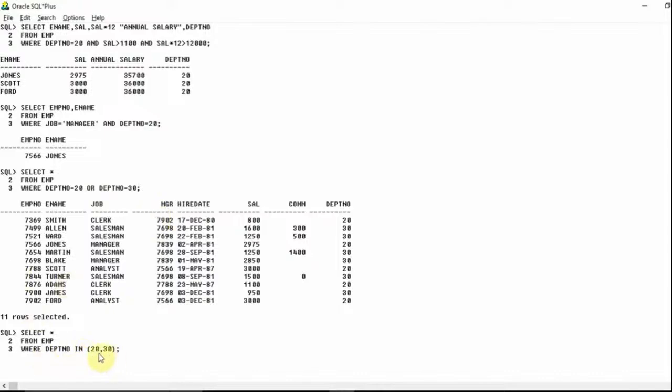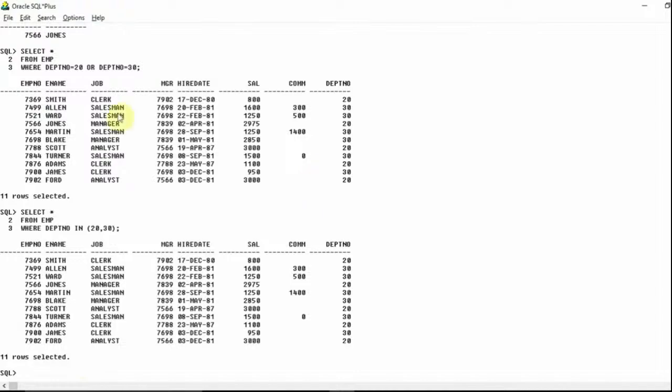So in means or, indirectly in is saying that if department number is satisfying any of these conditions, either the department number should be equal to 20 or department number should be equal to 30, then display the details. So if I hit enter, then you can see the same table has been displayed for this one also. So this indicates that you can write the query either like this or like this.